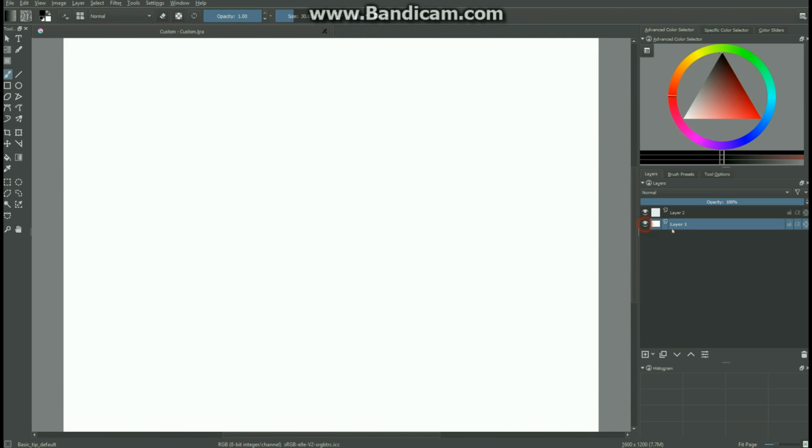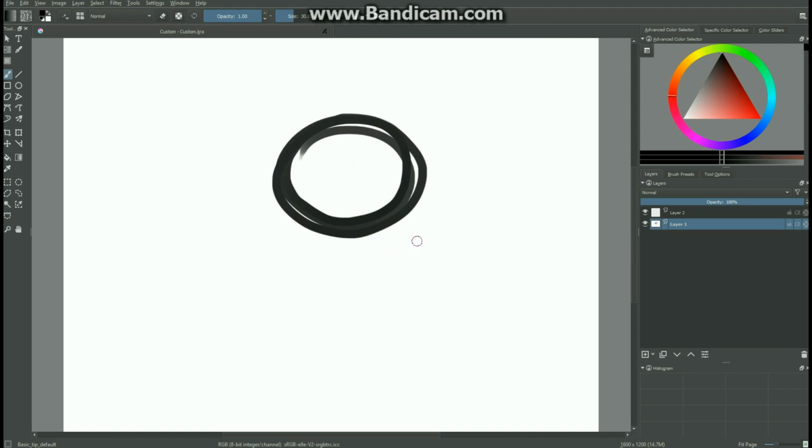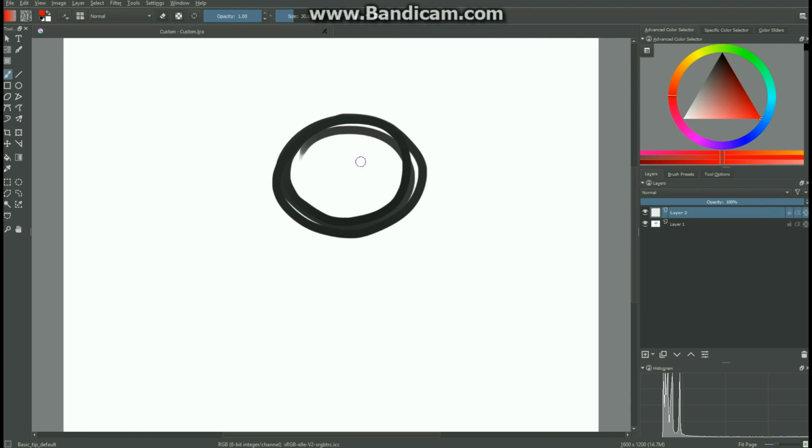When a layer is the first layer in a series, it means it's on the very bottom. To demonstrate this, I'll first create a circle. Not a very good circle, but a circle nonetheless. I can then create another circle, or another shape, in a different color. Because I'm on the second layer, as we can see right here, if I make this layer disappear or go invisible, it will not affect the layer below it or above it. It'll only affect that layer.